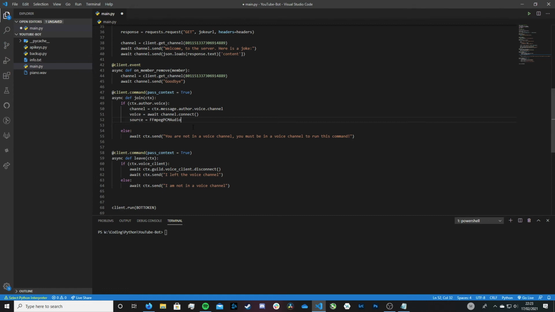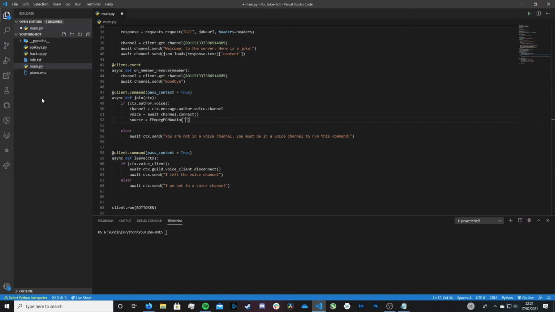And after this section here, we want to do brackets. And inside of these brackets, this is where we're going to be telling our Discord bot, FFmpeg, what our file name that we want to play is. So this is the point where you actually need to get an audio file to play. I've imported just a basic piano audio file that I found online. It's completely free to use, and I've just imported it into my directory where my bot is. Make sure you also import the audio file that you're going to find into the same directory that you've got your Python file in.